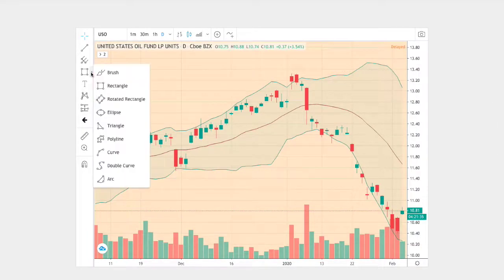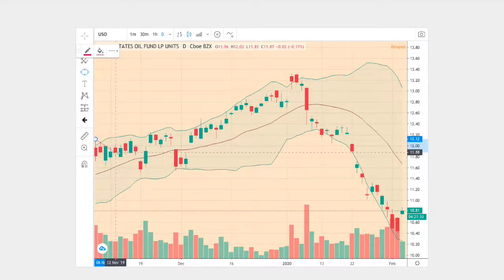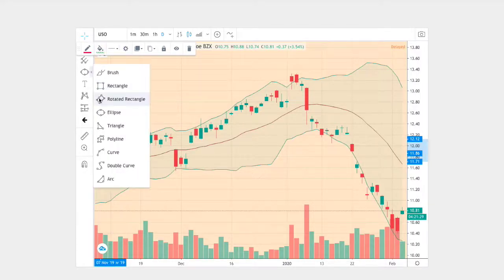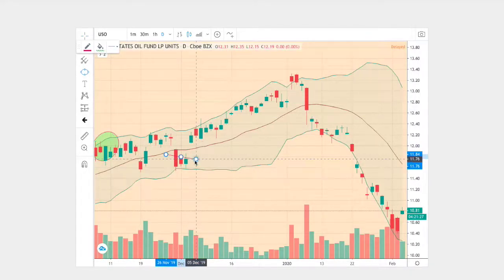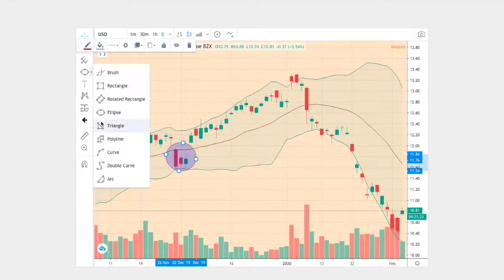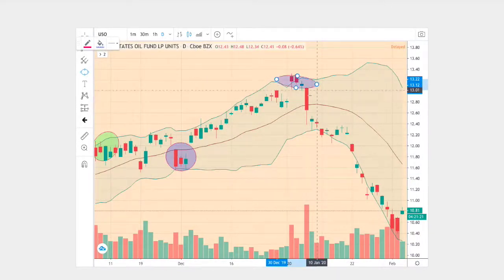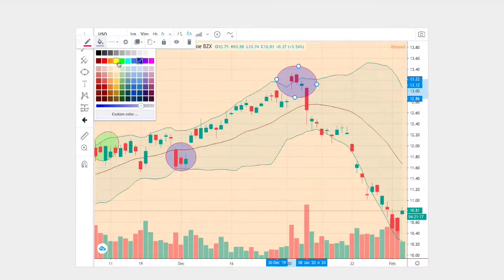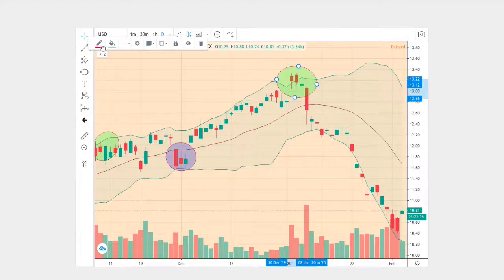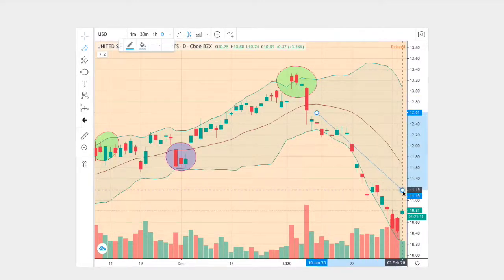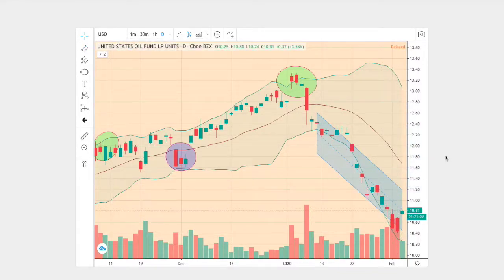So what we have here in the current trend, we start off above the middle Bollinger Band, and then we proceeded to take a slight dip below the middle Bollinger Band at this instance. Afterwards, we continue to the upside, touching the upper Bollinger Band once more. So after that, we proceeded in a downtrend. So we'll mark that averaging below the middle Bollinger Band. So we have those points there.